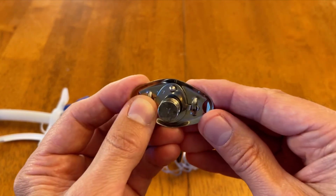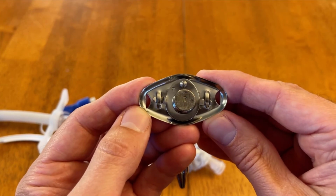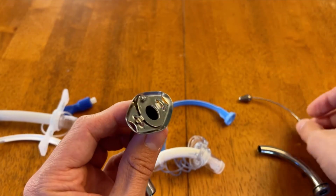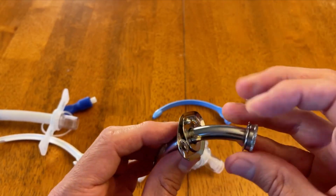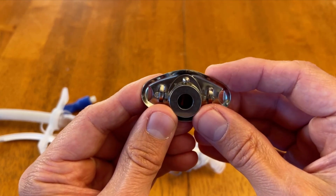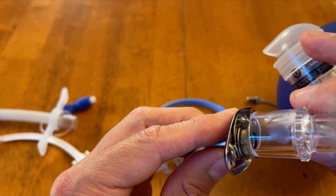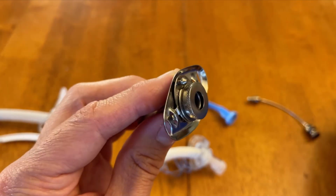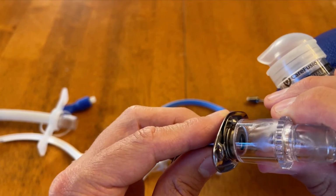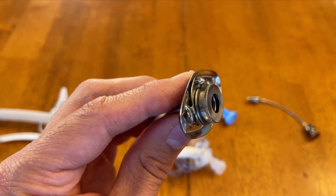But as we talked about or alluded to earlier, when you're in the emergency department and you're evaluating a patient with a tracheostomy, you really want to make sure that you have a tracheostomy that has the hub with a 15 millimeter adapter. If you need to supply positive pressure ventilation, then you need to be able to hook this up to the patient somehow. But as you can see with this particular trach, I cannot hook this up to my bag valve mask or my ET tube circuit, so I would need to change this cannula out.